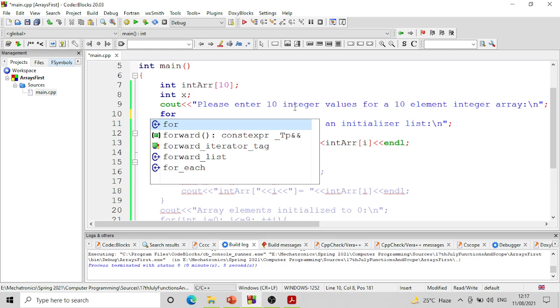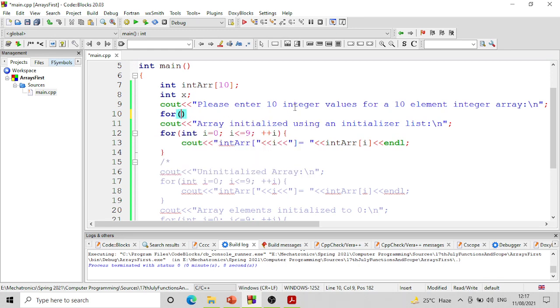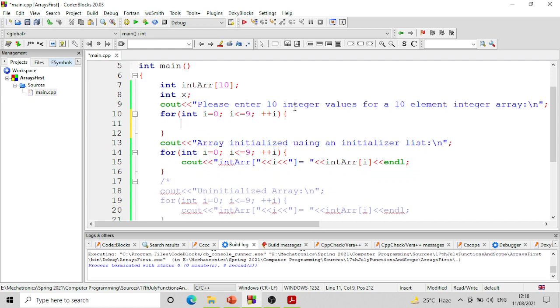Definitely you'll need a loop, so for int i equal to 0, i less than or equal to say 9, and then plus plus i, and here you are going to ask the user to provide you with the value. So यहाँ पे हम क्या कह रहे हैं जी, हम कहेंगे cin, so the user will type in the value. Where should that value go?